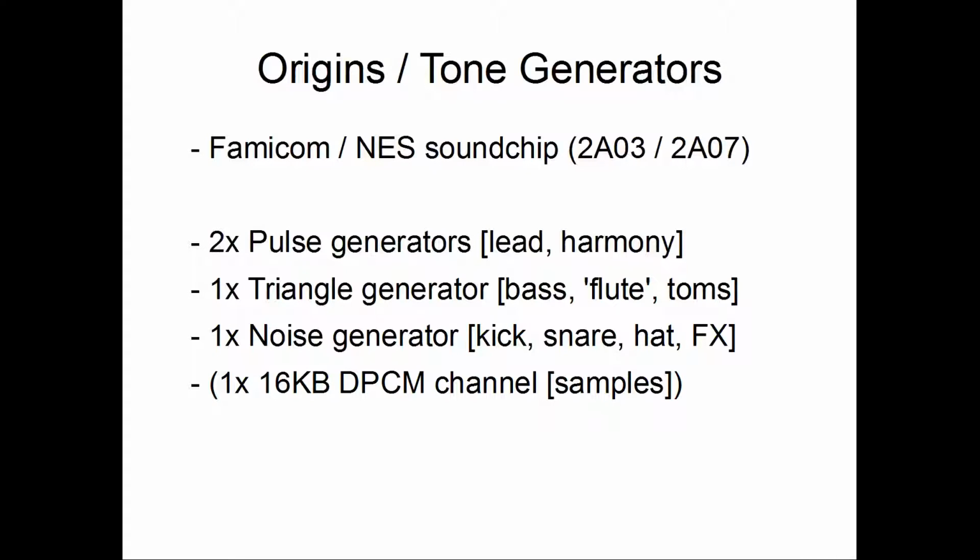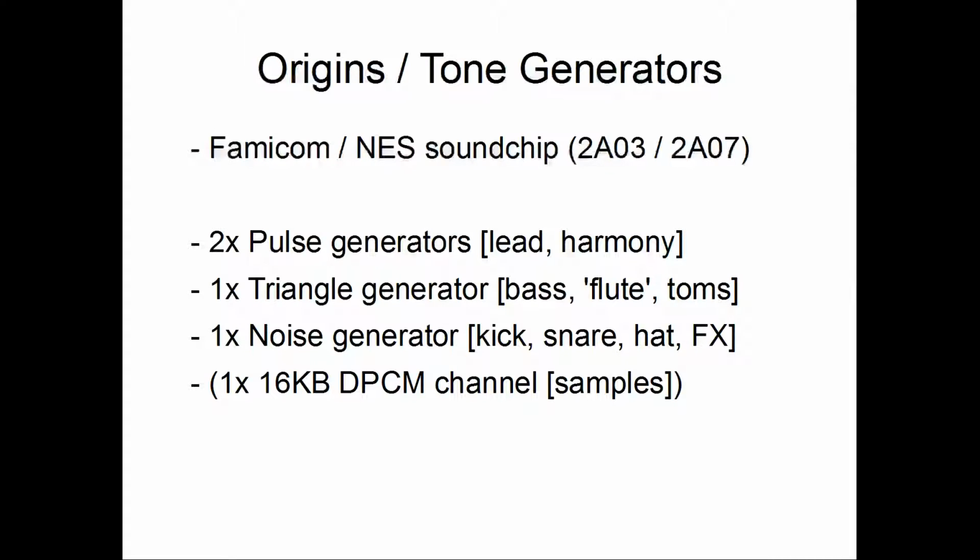And this is what the chip offered: 2 pulse generators with basic volume, pitch and pulse width envelopes, 1 triangle generator without any controls at all. Then there was 1 noise generator. It had 2 sample rates to choose from, duty and volume automation. And then there's also a channel storing samples in a delta pulse code modulation format, short DPCM. It utilized redundant elements of samples as a way of compression, but I won't go further into depth.